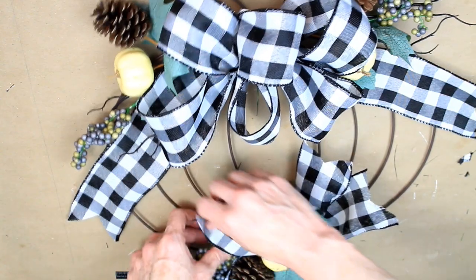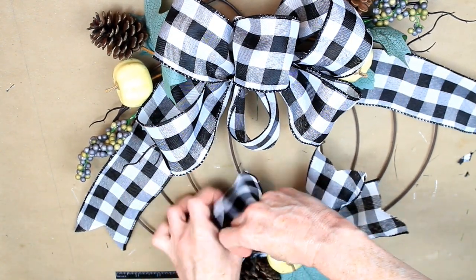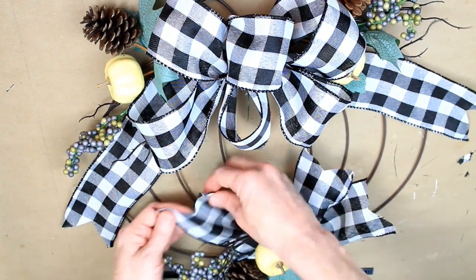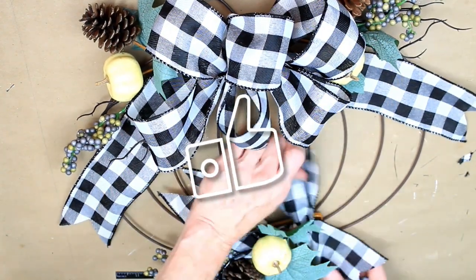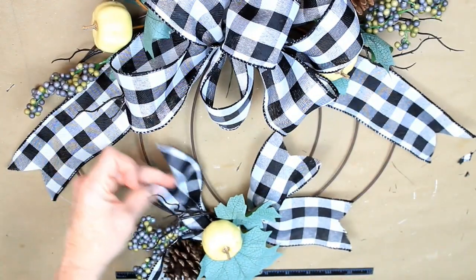Push some of those back in there and pull out the little berries. And that's really all there is to it. Simple, easy. We made it so much cheaper, and we got something that looks gorgeous.